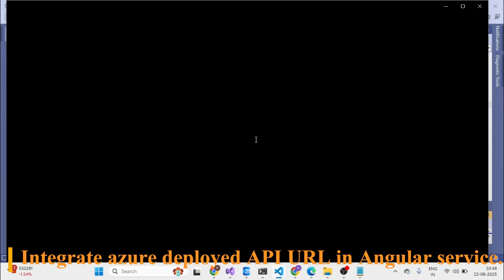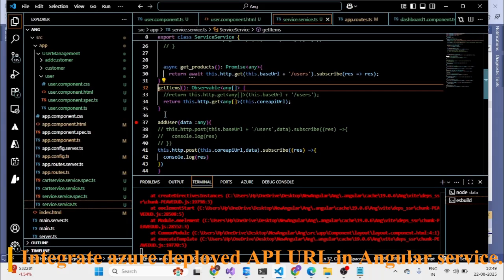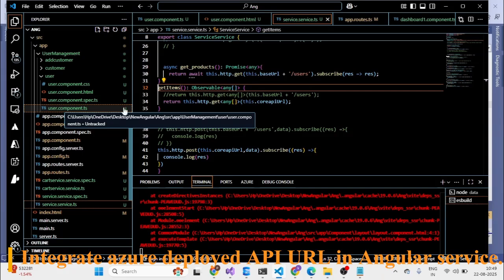Meanwhile, I have to make one change in app.component.user.